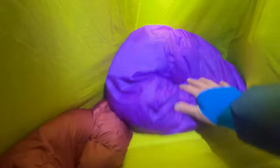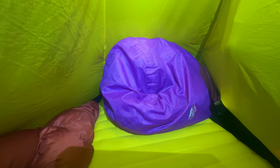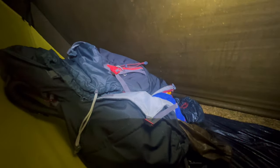Gloves drying away there. They're my liner gloves that go inside. They're nearly dry. Oh, one's fallen off. Hang that up. Sorry about the filming, guys, on this phone. It ain't got a wide lens like the GoPro has. That's a dry bag. It's just got the clothes that I wore while I was hiking today, apart from, oh, and all my little odds and sods bags for like Thermarest and that, and my hot socks. So my waterproofs, yeah, they're inside my rucksack actually, folded up inside their own hood.